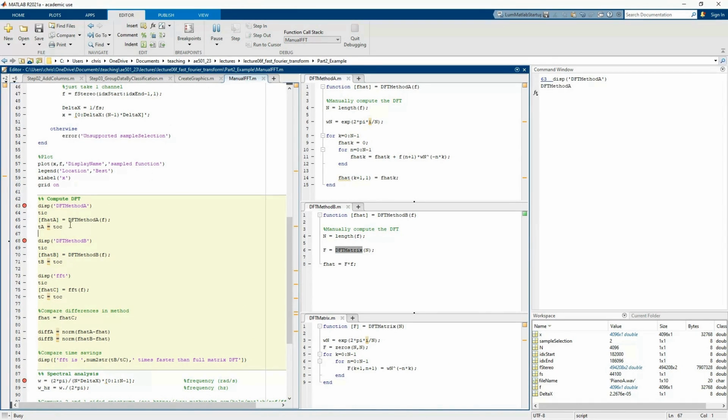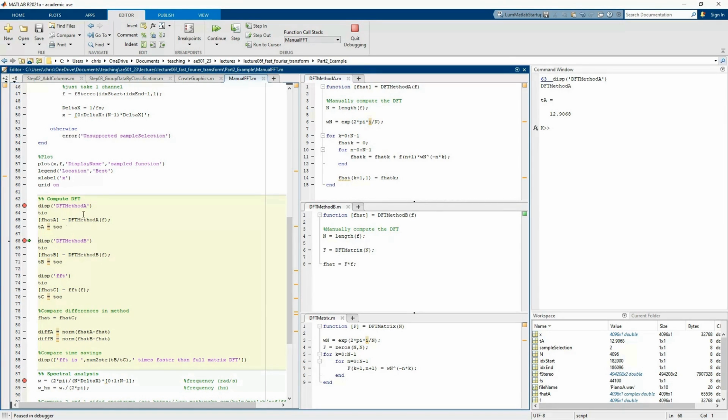Let's go ahead and let this run, because that's going to take a couple of seconds. While we're doing that, let's take a look here at method B. Method B is just computing the giant DFT matrix, which I'll show you down here. It's kind of the same thing, just moving that double for loop to another function, but at the end of the day, we'll get an entire matrix.